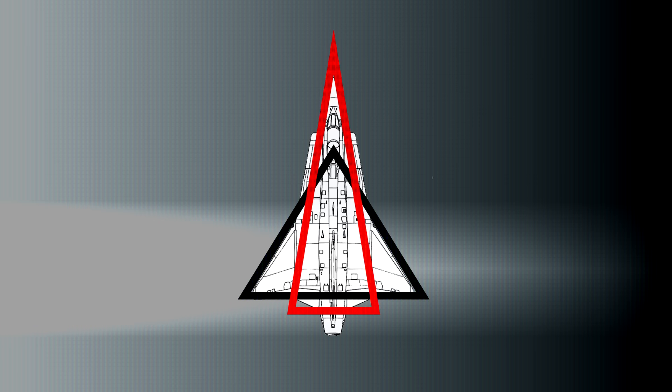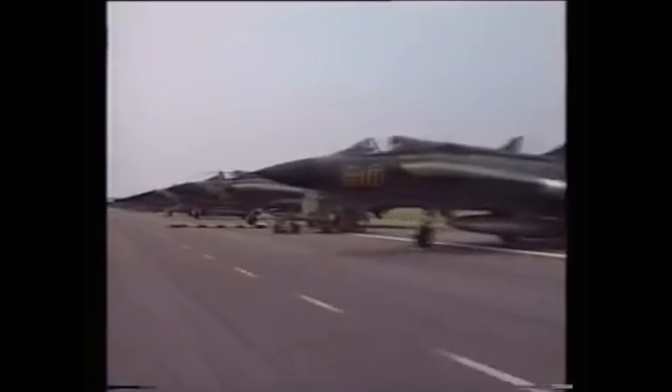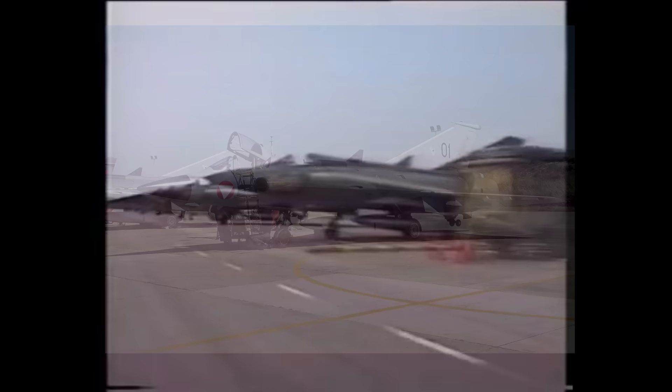After various trials, Saab decided to go with a unique variation of the delta wing — considered a double delta — which would become known as the Saab Draken. The Draken entered military service in 1960 and would be considered a great interceptor, with its low-drag airframe achieving speeds reaching Mach 2.0. The Draken would be one of the few Saab airframes to be exported to other countries, including the Austrian Air Force, the Finnish Air Force, and the Royal Danish Air Force. Towards the mid-60s, the Draken would become known as the most aerodynamically advanced fighter in the world.